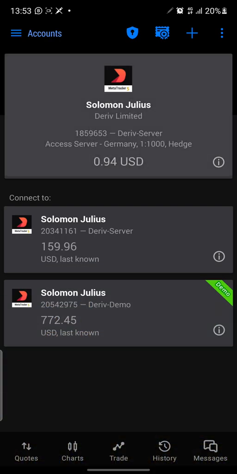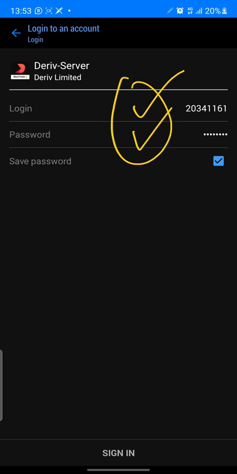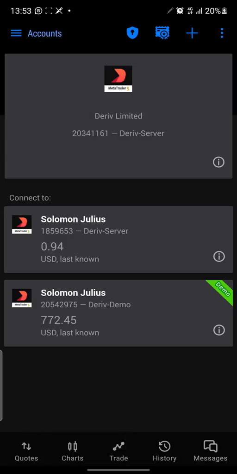If I click on here, you can see I have a login ID right here and a password I set myself. So I'm going to input that into this and click on sign in. Once the details are correct, it's going to sign in, and I have my account on MetaTrader 5. Whichever trade you are taking right here appears on your broker side. So that's basically all you need to know about MetaTrader 5.